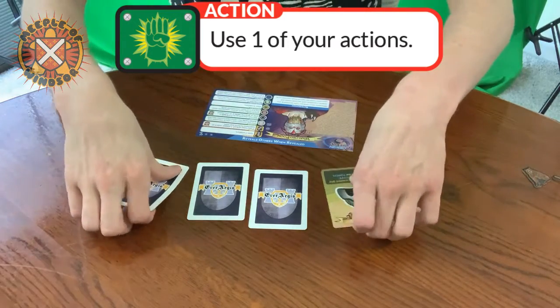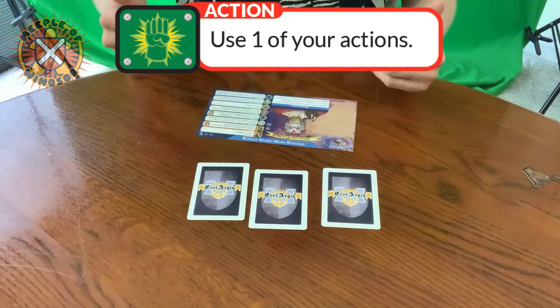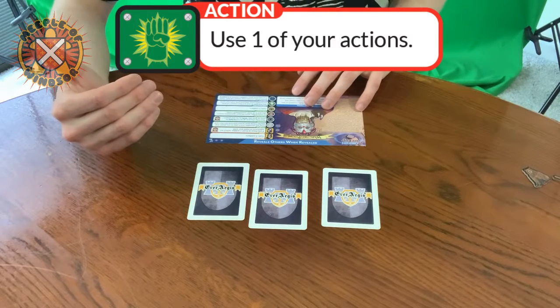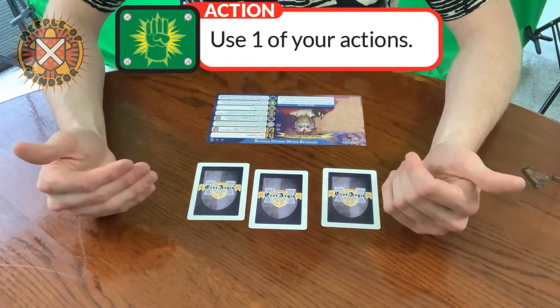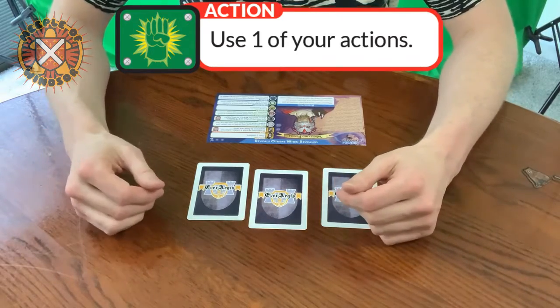However, before I do any of those things, I have to explain to each player that I'm going to use that, giving somebody the ability to call my bluff and say, hey, I don't believe you have that laboratory action. We'll go more into bluffing later.